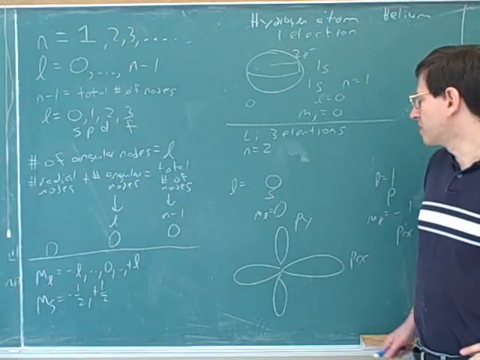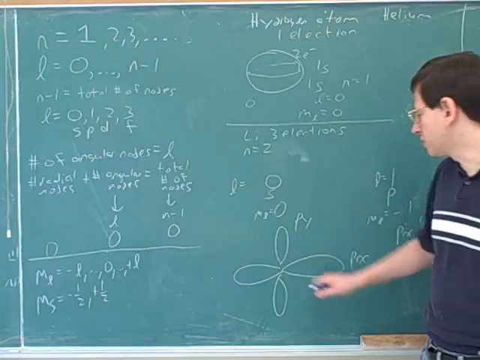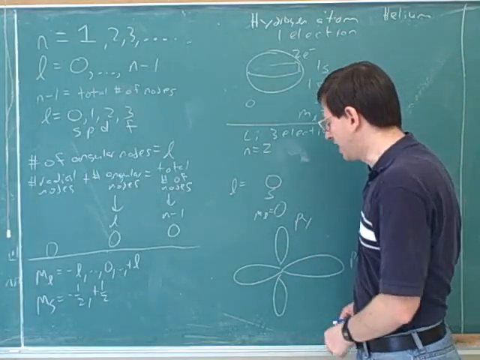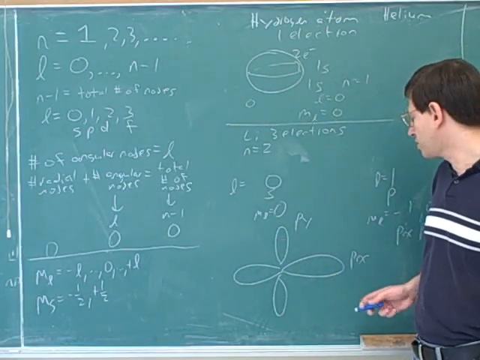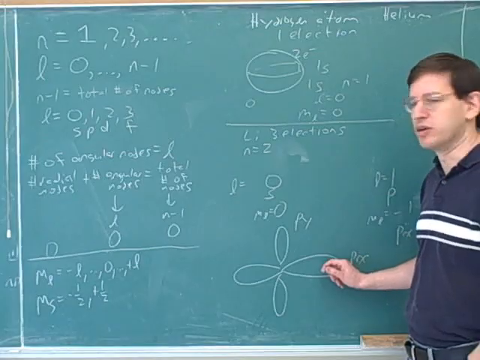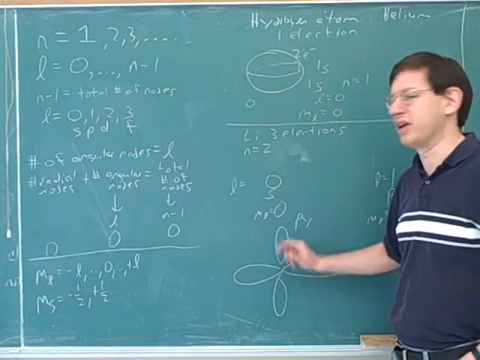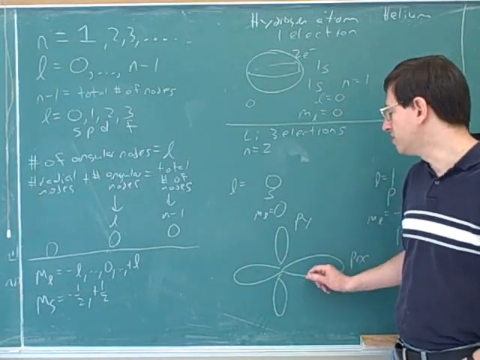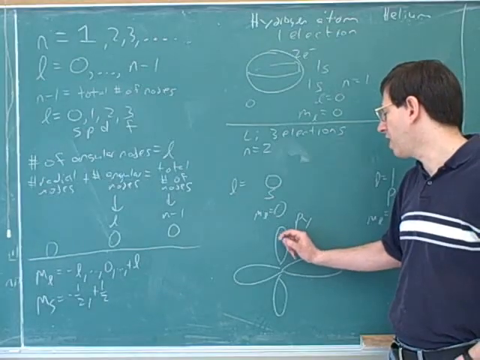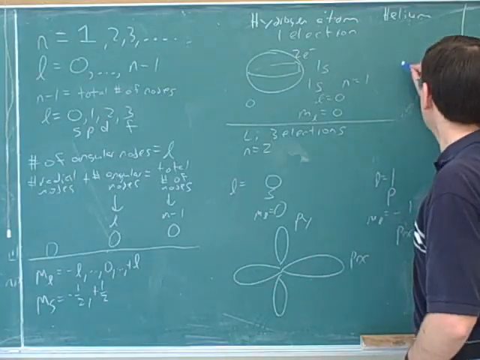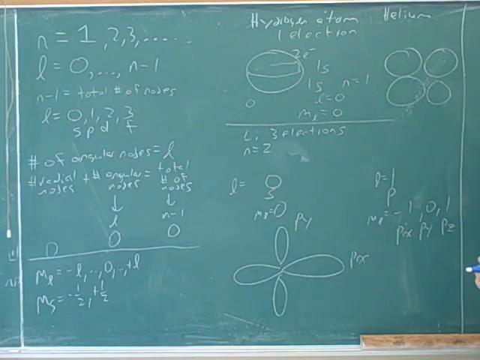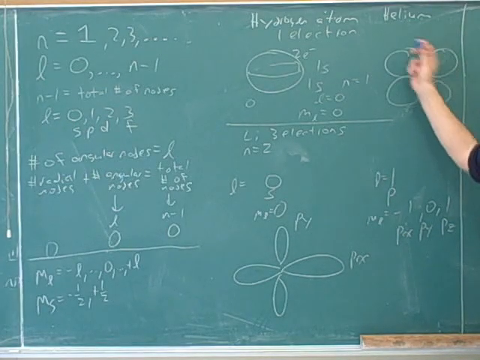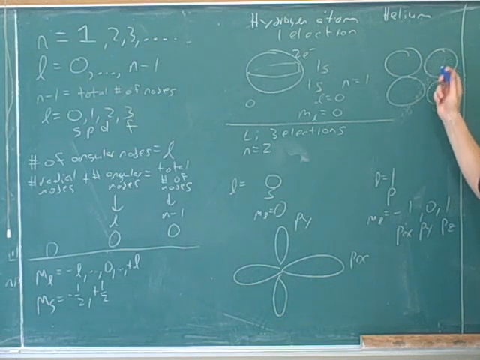So a p orbital has two lobes. Here's one p orbital with two lobes, and here's a separate p orbital with two lobes. The key thing is, if an electron was in this p orbital, it wouldn't be up here. It would only be in these lobes. And if the electron was in this py orbital, it would be up here. d is something separate. d orbitals look kind of like this. A d orbital has four lobes, and the electron can be in any of these four.